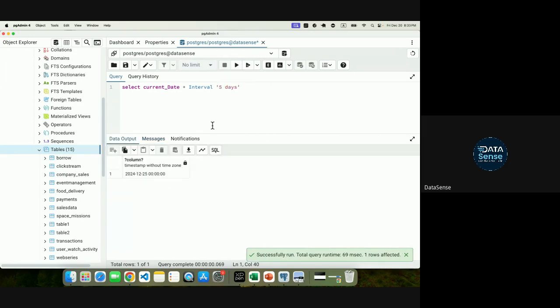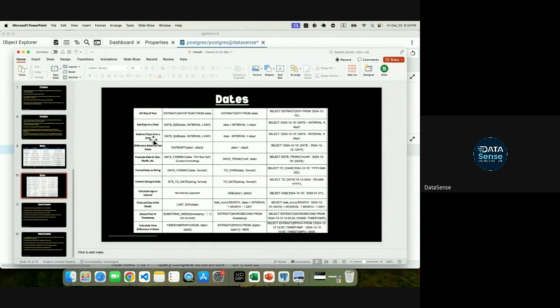So whatever works for you. For PostgreSQL, it is in brackets. For MySQL, you can skip this bracket as well. And similarly, you can reduce, you can subtract, just use minus. So it will subtract the days as well. Let me know if you guys are able to solve up to this particular function. This one, subtract.